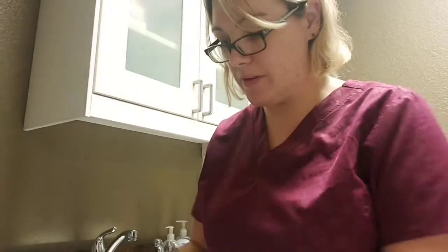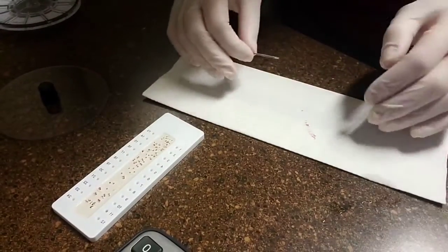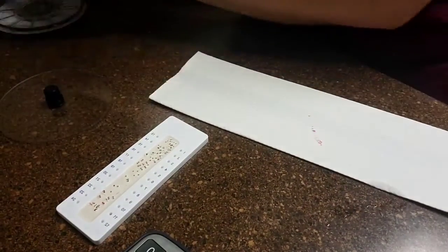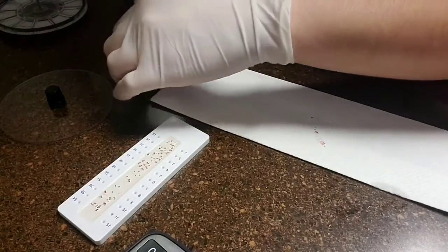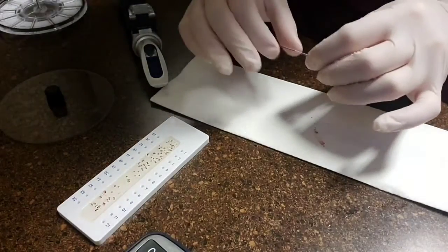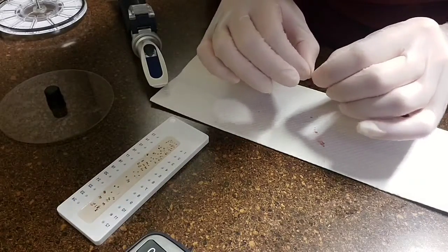Now I'm going to go ahead and work on my other tube here. So I'm going to bring you down here a little bit with me, hopefully. Alright. So all we're going to do is test total solids like we would normally with our PCV total solids. So I'm just going to break this right here.